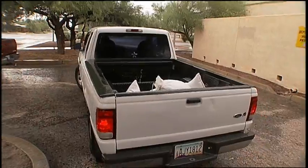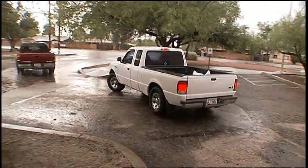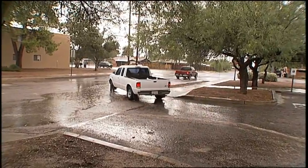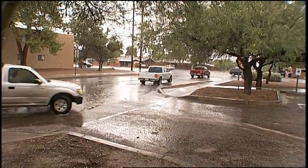My day's work. Today, a steady stream of residents continues to take measures to protect their properties. They seem very appreciative. I mean, I've gotten a lot of thank yous. I've gotten a lot of people come out here and express their appreciation toward this program and that it's really going to help them protect their property.